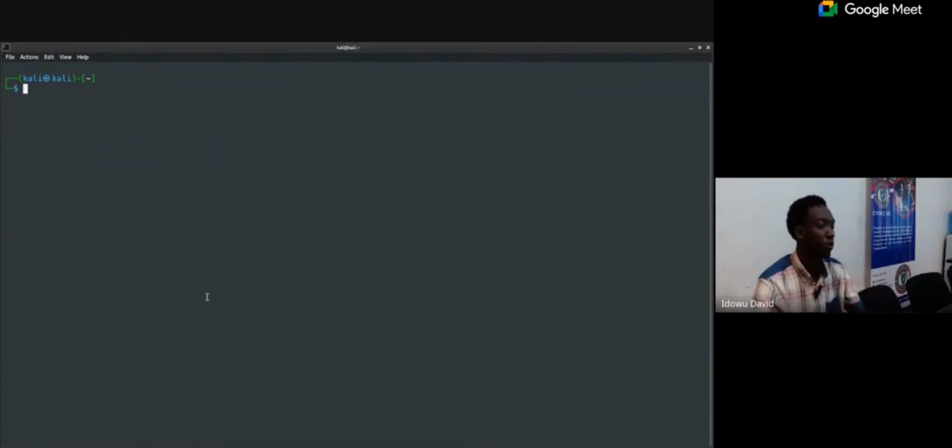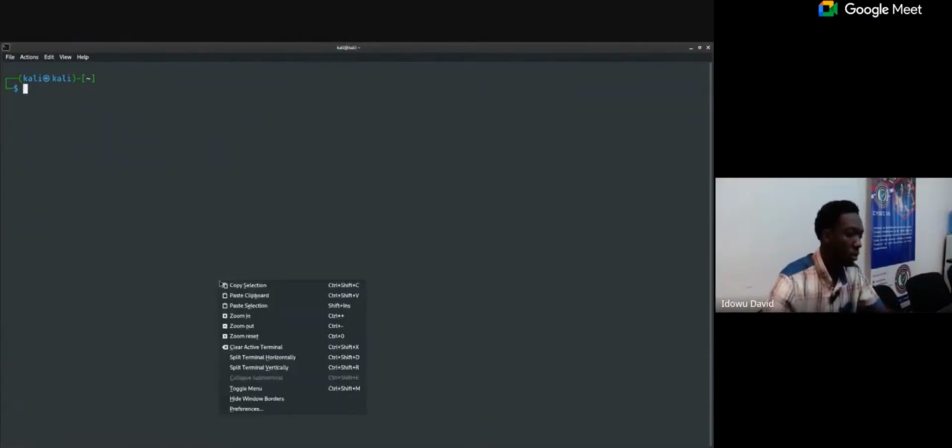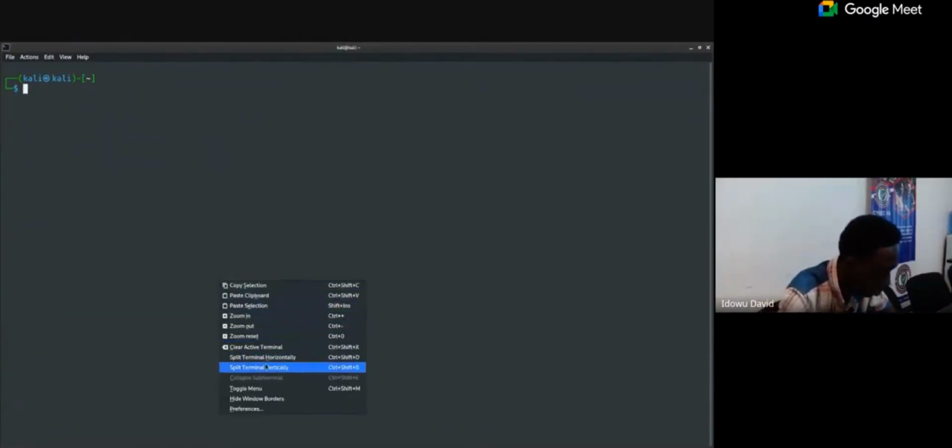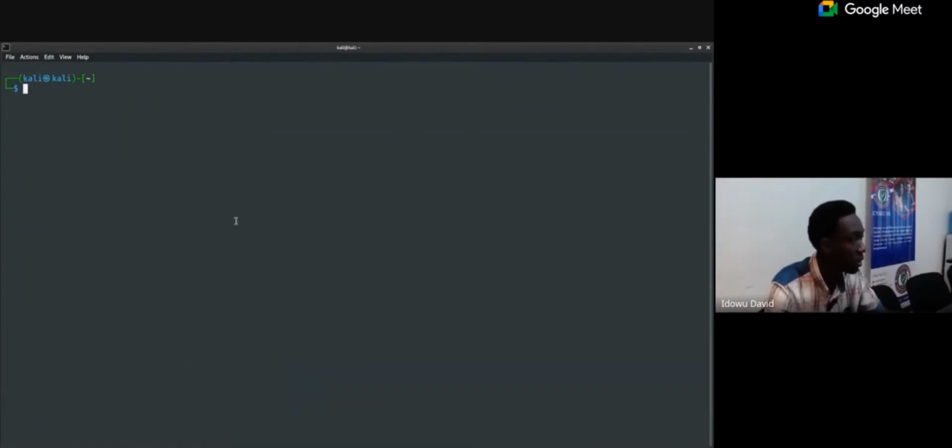First things first, I want to perform a netdiscover. We want to discover the IP address of the machine on our internal network, and then from there begin our various scans.